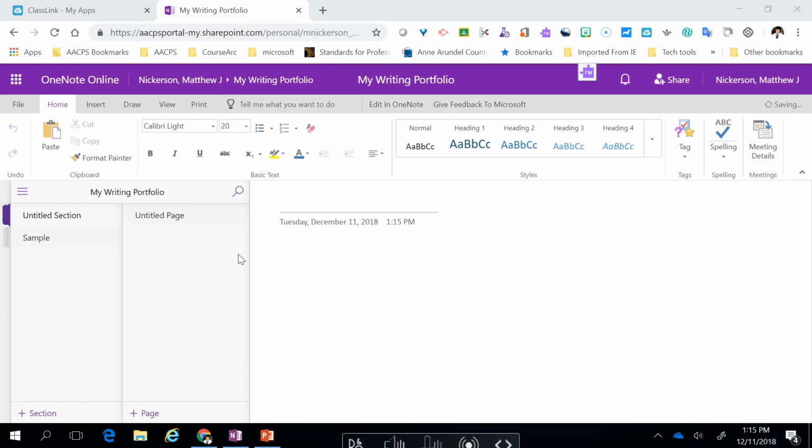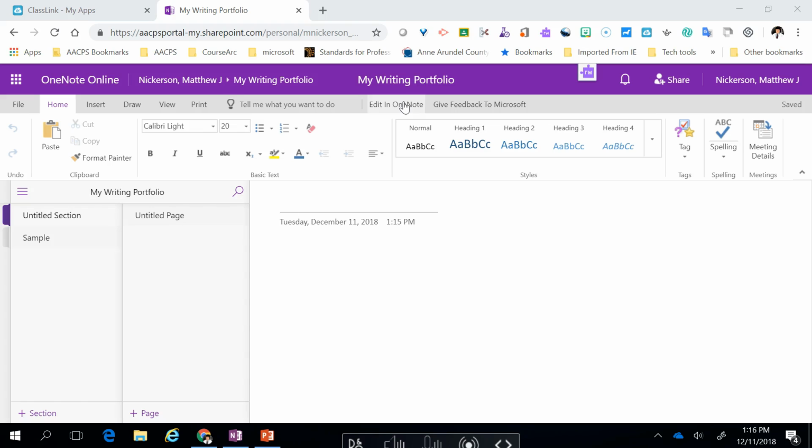So we find that it's best practice to create your OneNote notebooks in OneNote Online. It doesn't have all the tools that the desktop version does, but it's the best place to create them, because now that I've made it online, I can go to any computer and open this and then click on Edit in OneNote. And if I'm on a Windows device rather than a Chromebook, I can open the full version of OneNote. And that's what I'm going to do right now.